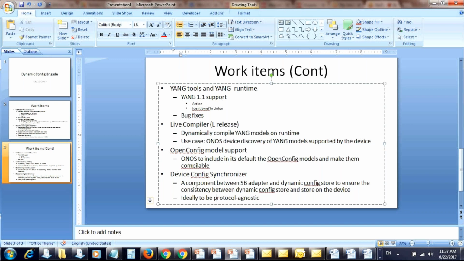If we can specify a strict order of priorities, I would view the OpenConfig support, which uses only Yang 1.0, to be higher on the priority list than Yang 1.1. From my perspective, I would like to see that first. Clearly, the bug fixes I'm envisioning are purely the bugs we encounter when trying to compile various models. Yes, Thomas, you're right. The bug fixes are not even for Yang 1.1 support; I've got bugs in augmentation, I've got bugs in list. Probably those bug fixes are in higher priority even than the 1.1 syntax support, I believe.